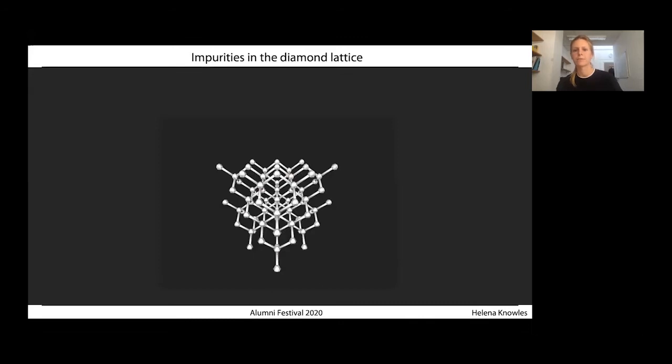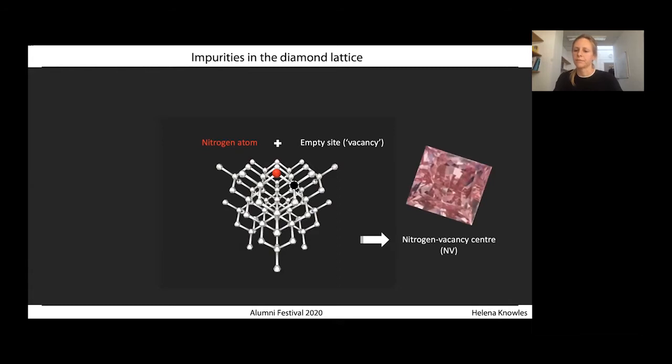So this is just looking at a diamond lattice. You can see the carbon atoms here, and they're arranged in this very tight structure, the diamond lattice. And the defect that we're interested in from a quantum sensing perspective is a nitrogen atom next to a vacant site. So what happens is you take a carbon atom out of the diamond lattice, and next to it, you leave an empty site, and this together forms the nitrogen vacancy center. And this indeed gives a color that's sort of pinkish. So pink diamonds will be full of these nitrogen vacancy centers, or NV centers as we call them.